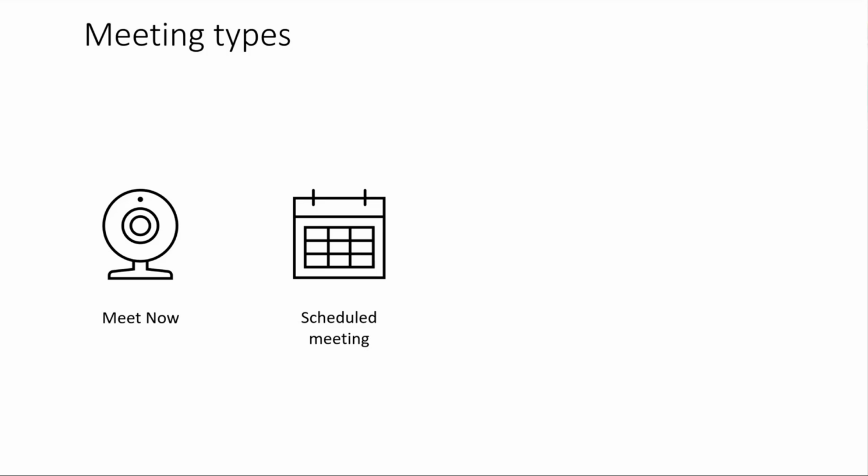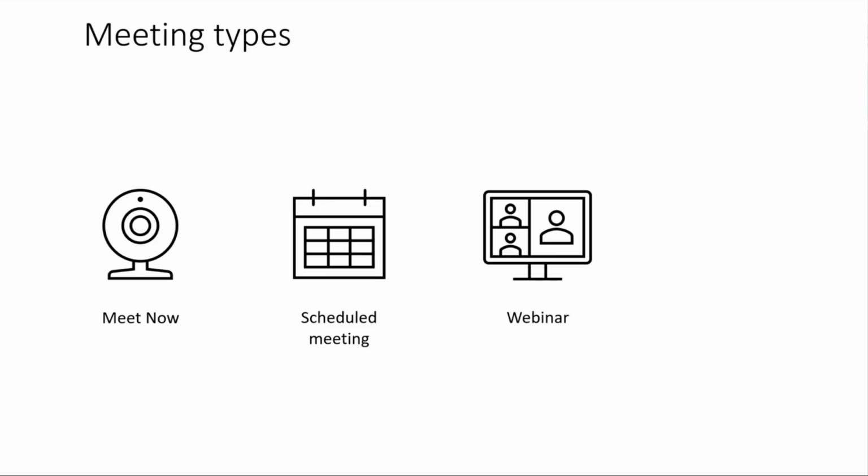Just put a start date, end date, title and attendees. This kind of meeting creates an entry in your calendar. There's also an extension of the scheduled meeting called webinar. In this type, you have an additional form for your external participants, which you can send them and wait for the registrations. And the last one, completely different with different options, is the live event, which is a kind of broadcast event, which you can use if you plan to have a very large audience.